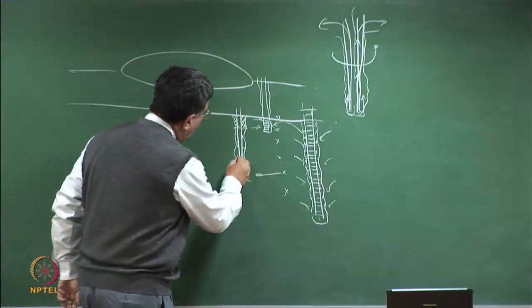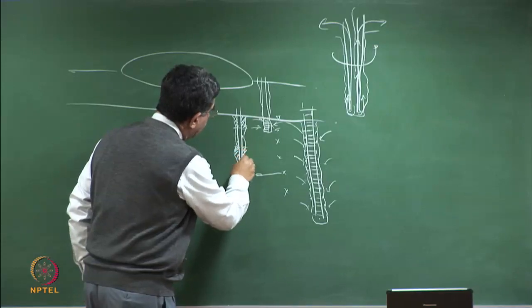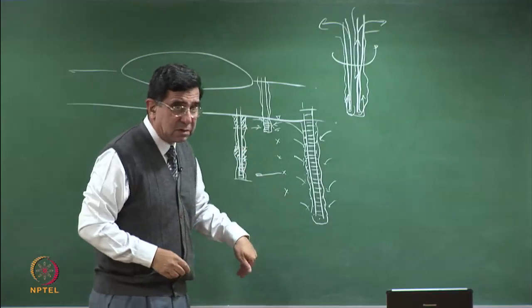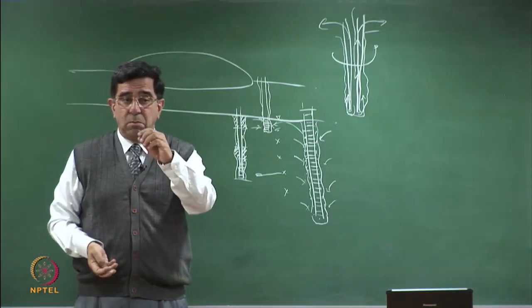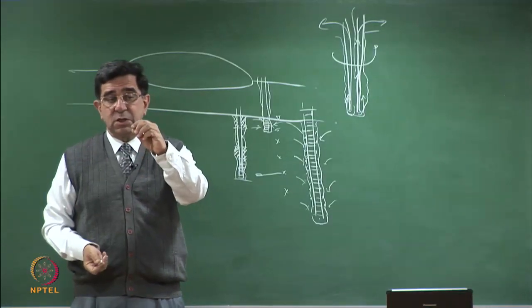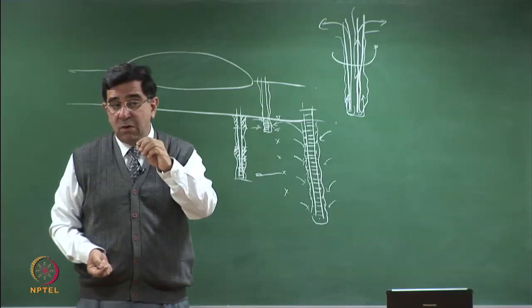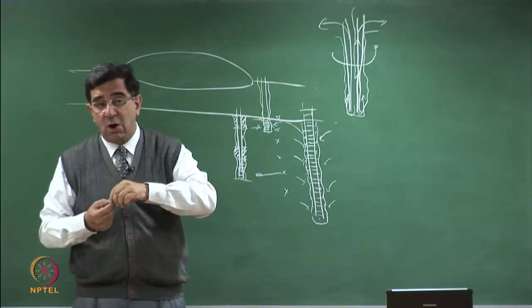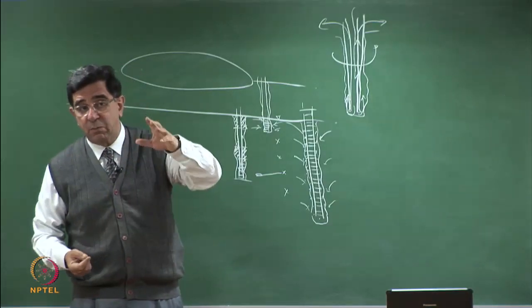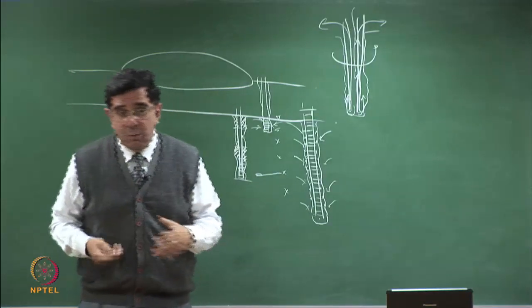So you have to seal off your sealing should be here, so that no water can come from the upper layers and meet the bottom layer. Therefore, establishing the groundwater contaminant concentration requires picking up samples from specific points, and you should not have any interconnectivity with the other points. Now, that is not what we do on normal wells and normal tube wells, and nobody seems to understand that.